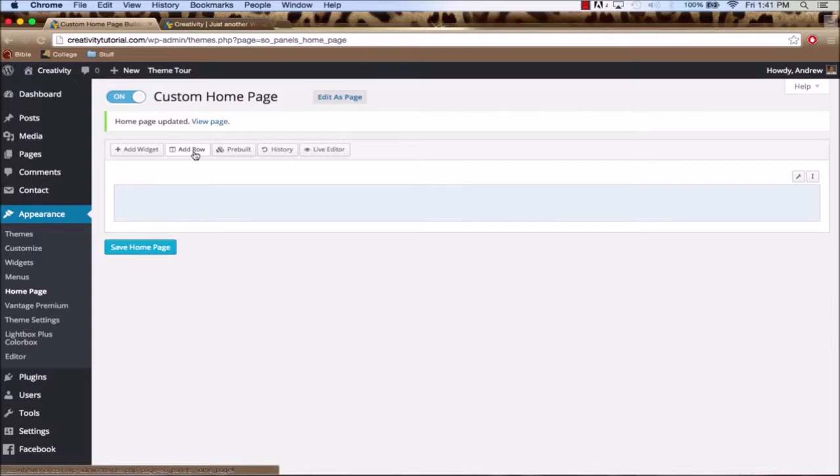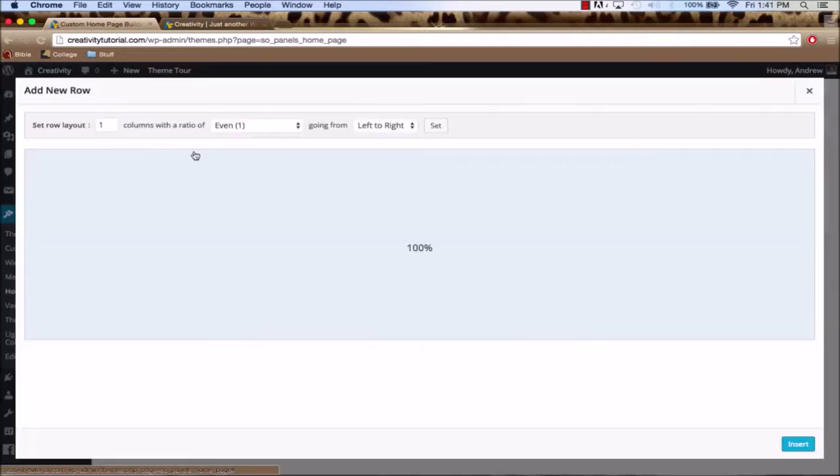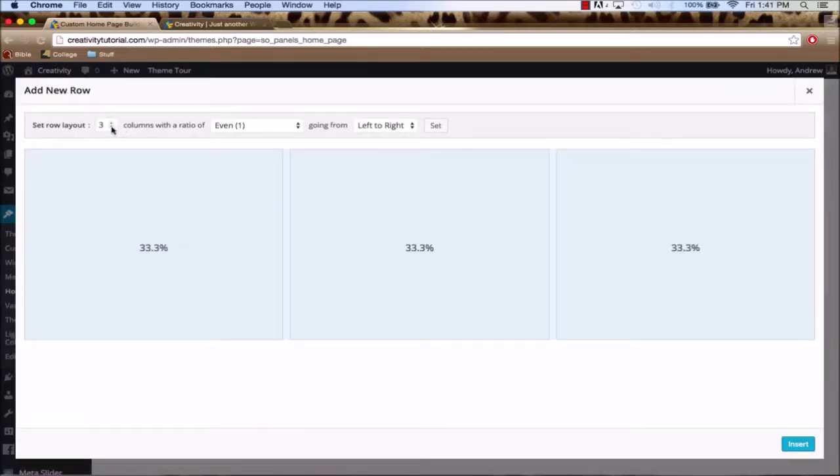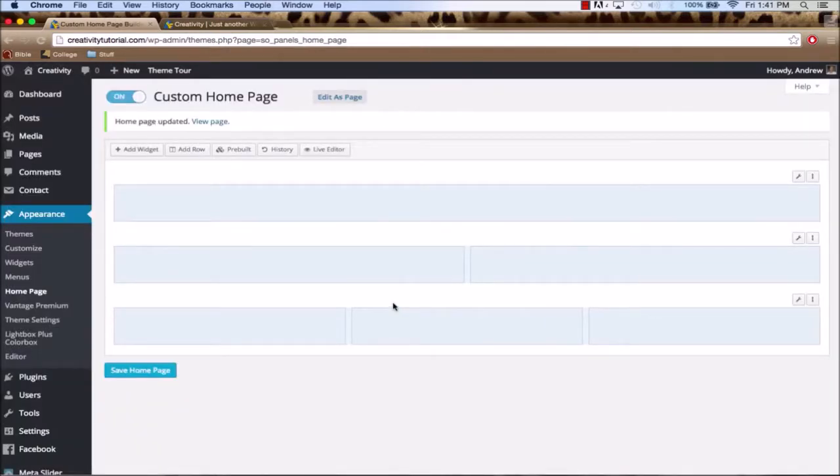We're going to go back to add row and we're going to do this again, and this row is going to have 3 different rows. Click insert and then go back to add row again. Now the last one is going to have 2. Click insert. Now that we've added in our rows, we actually need this row right here with 3 of them to be right here.